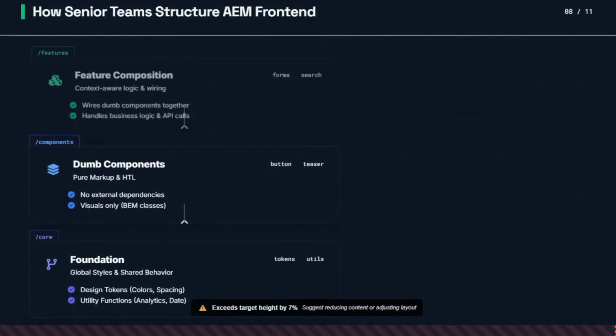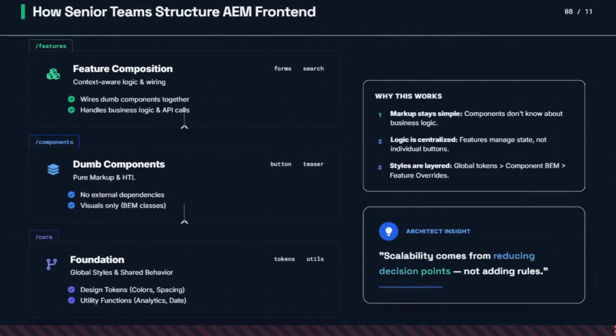Senior teams stop thinking in terms of individual components. They think in layers and responsibilities. If you observe the example structure, notice what's happening. Markup stays simple. Components contain only the HTML structure. Logic is centralized. Shared JS lives in /core/behavior. Styles are layered, not duplicated.